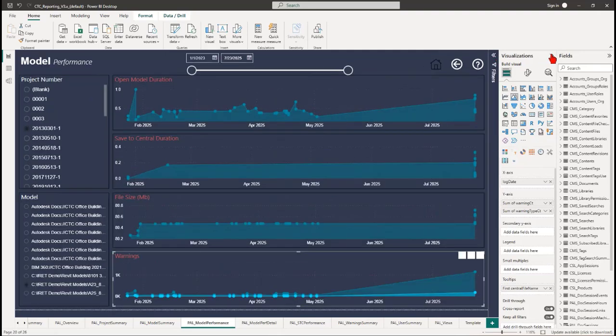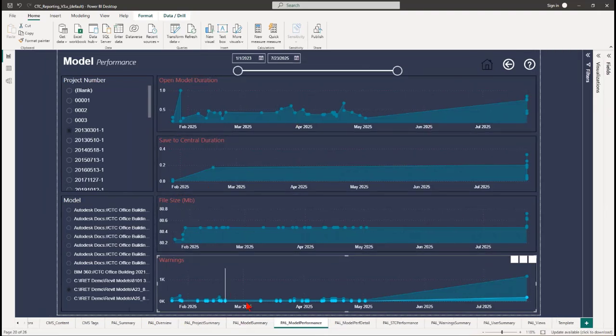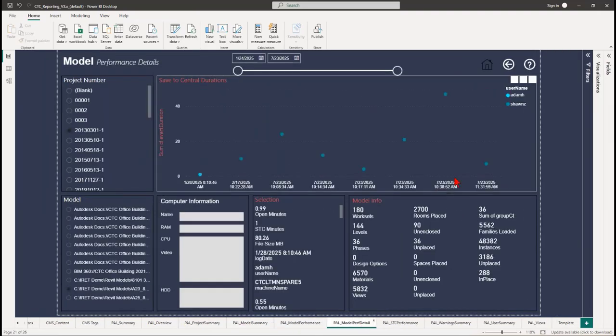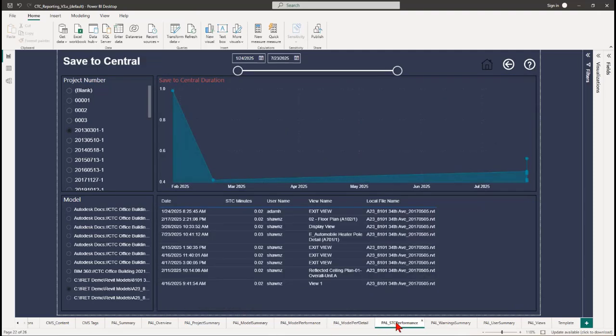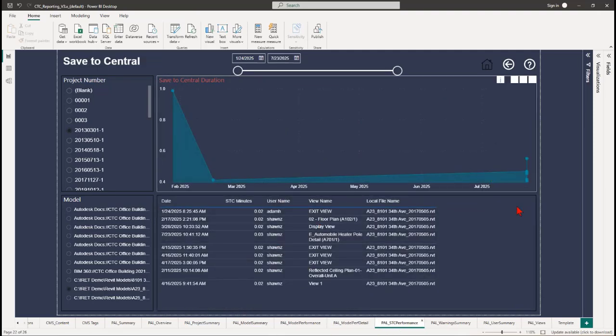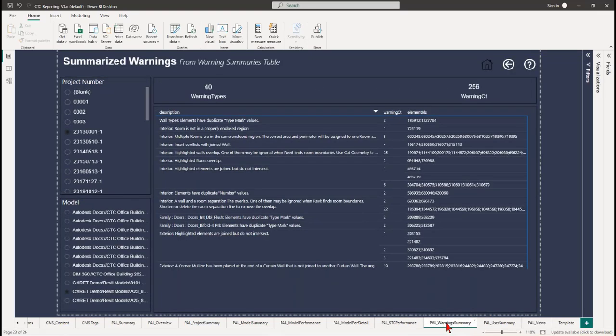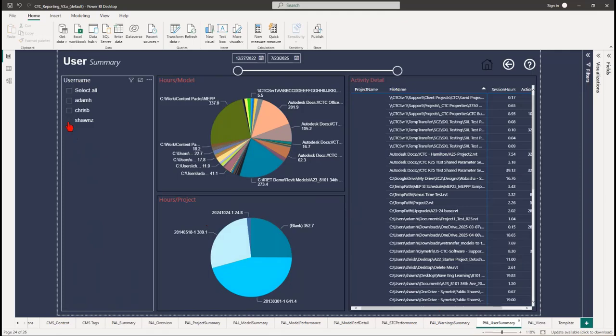And again, you can have full customization over all of this data. I can see the detailed information about this model performance. So if I wanted to highlight today, I can know exactly what machine people were on and what their computer information was. I'm blocking that out right now, on purpose, but you can see some of the model info down here. You can pick any Revit project model you want and highlight this information. Understand the exact views people were spending their time on for these syncs to central, and the exact warnings inside of those models. Boy, I tell you, there's a lot of information here.